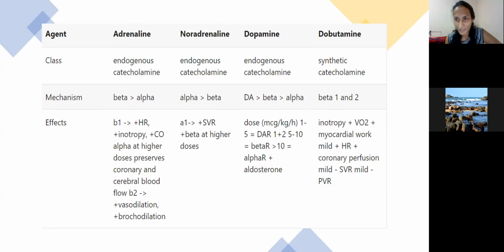But dobutamine is not like that. Dobutamine can be used from peripheral lines. When you're working in both setups, you may not have the skill to put in a central venous line at first. Therefore, when the patient's blood pressure is low, you can start the patient on dobutamine until you get a central line in. Those are the three important drugs I want you all to remember: adrenaline, noradrenaline, and dobutamine.